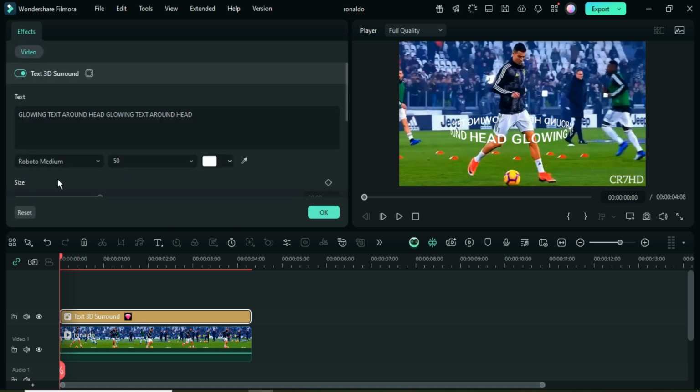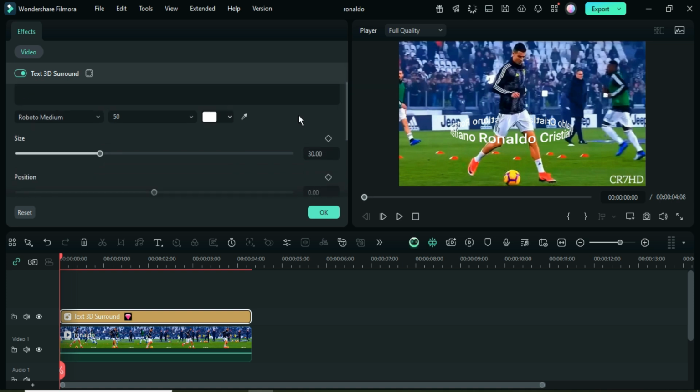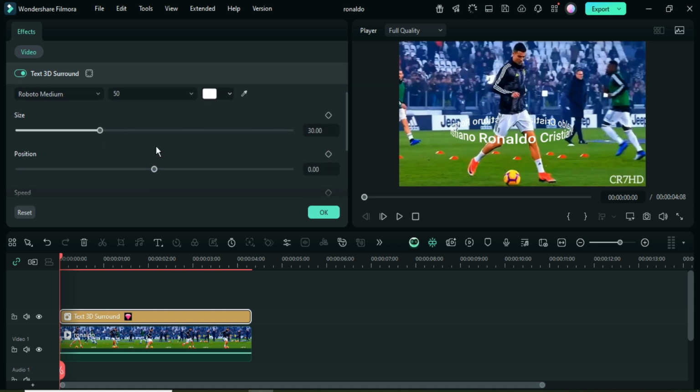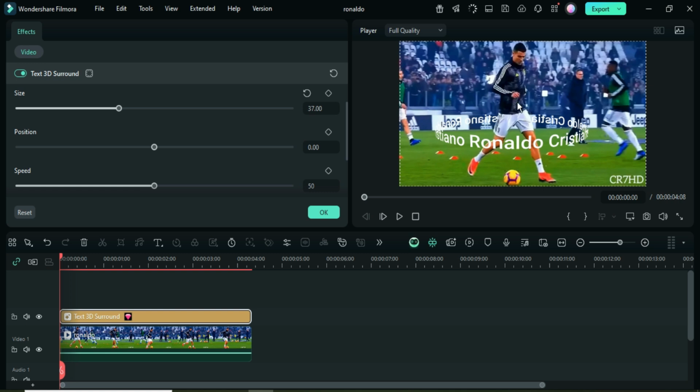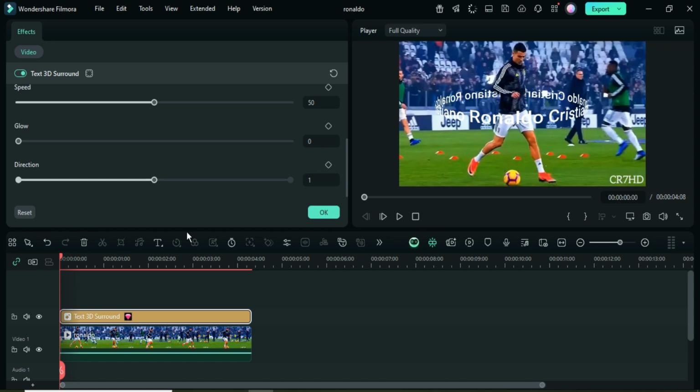Next, click on the effect, then go up to change the default text by typing or pasting your own text as shown. When you scroll down a bit, you'll notice that you can change the font style and color. I decided to increase the font size to 37, as shown. For the position, I entered 0.30 to move the text slightly upward, as shown. You'll also notice other features available, but I'll come back to those later. For now, let's preview the result.